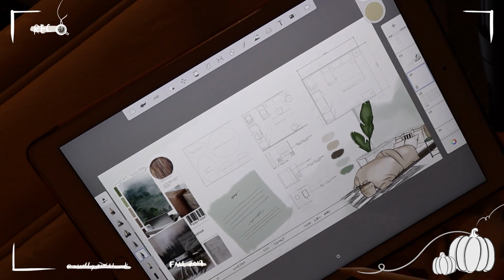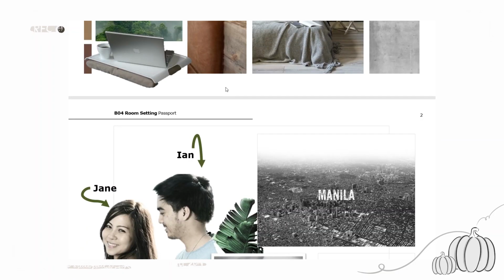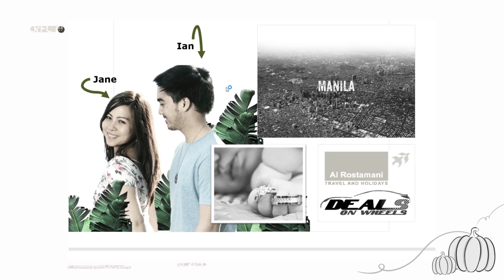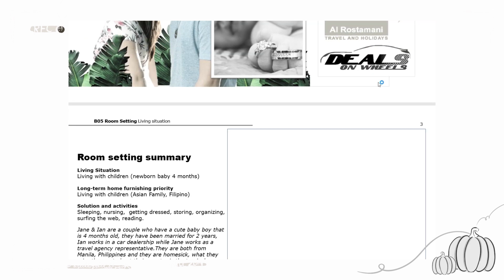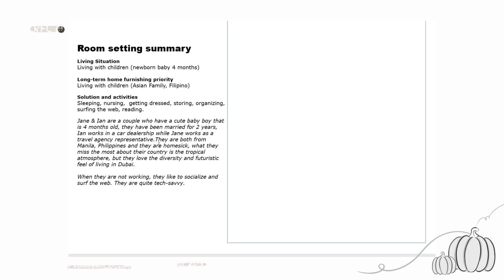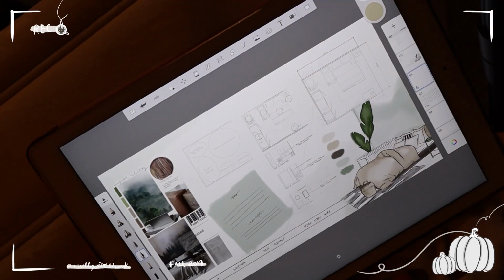So the way I'm going to present is that I have the story, so I can start with the story and the concept. The concept of this room was homesick, because these people are from the Philippines and this is a small room, and I wanted it to function for them because they had a baby. So I can say the story and then talk about the concept, how Manila is so beautiful with a lot of tropical items. So what I wanted to bring into their home here was this tropical feel.